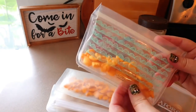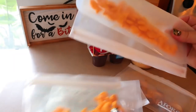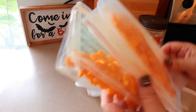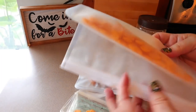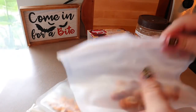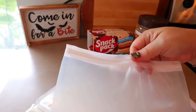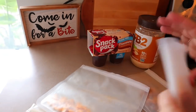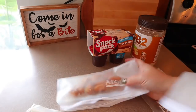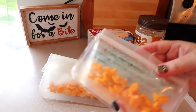So the goldfish, you can have 32 goldfish for 2 points. So I just have 32 in these bags, and also these bags, again, I'll link down below, silicone bags. One of these, I'll show you what I meant. Right here, this one went through the dishwasher, so that's why you can't put them in the dishwasher. It just can't withstand the heat, the sealed parts. So I'll link these down below, but I know that they have some that can go in the dishwasher, so I can link these, and then it should give you other ideas for other ones.